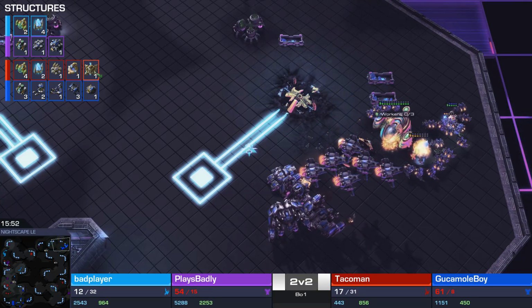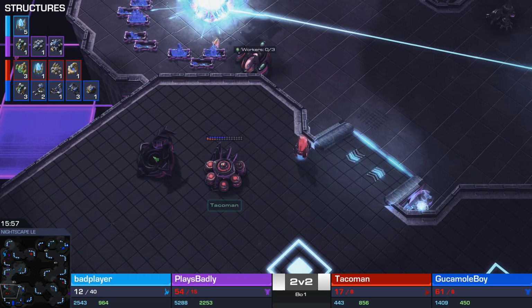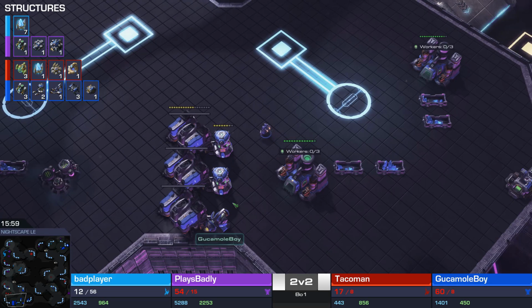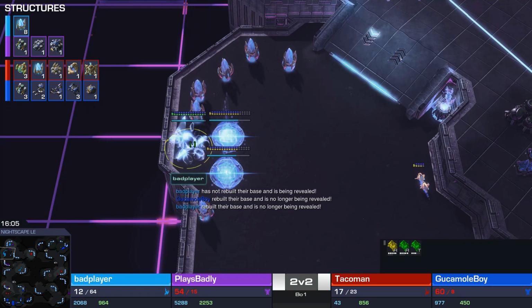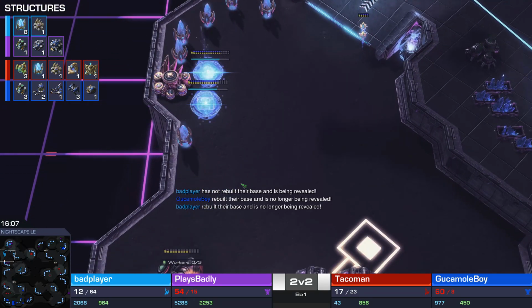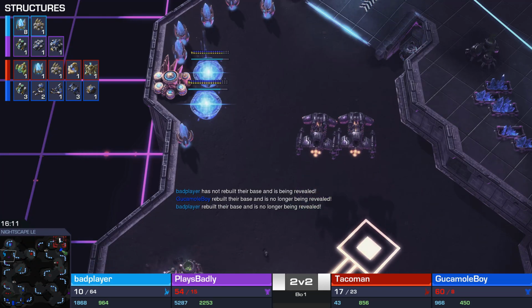Team South has these buildings, effectively, and his nexuses. I guess we do... Oh, see, here we go. He's trying to build Marines. He's supply blocked now, but he had a minute where he wasn't. Bad player built... Yeah, there we go. Bad player not rebuilt his base. Did rebuild his base. Guacamole Boy is being revealed.